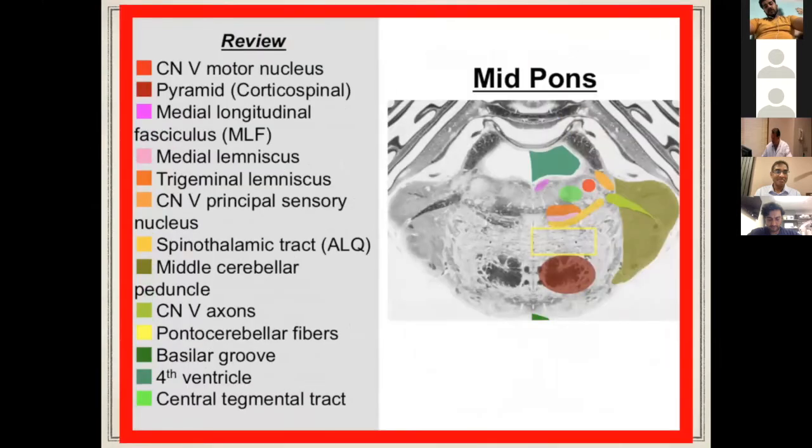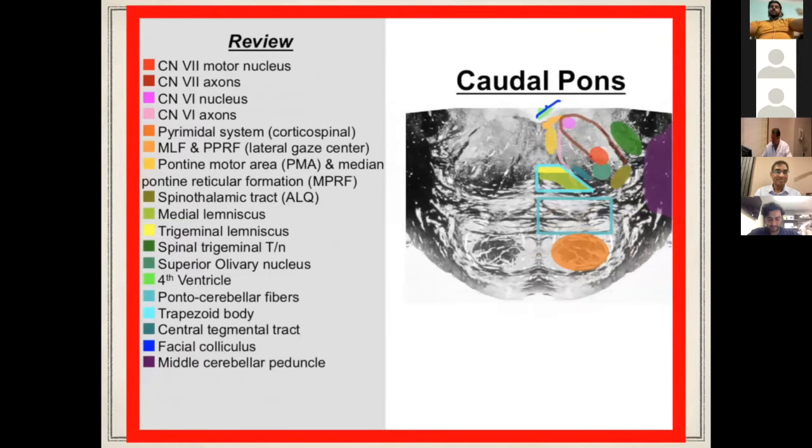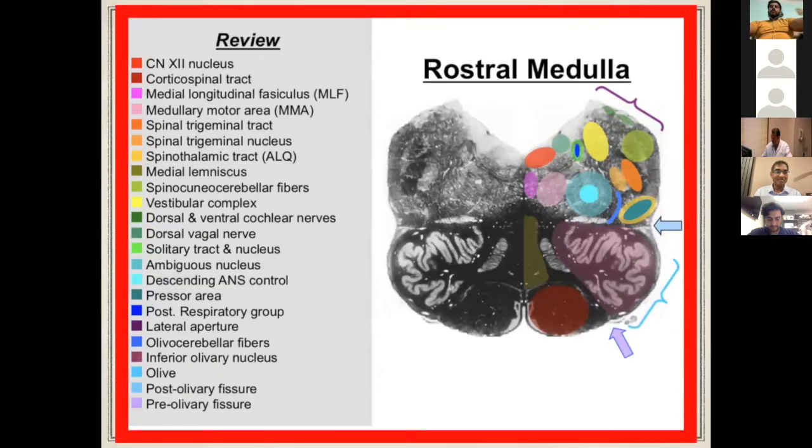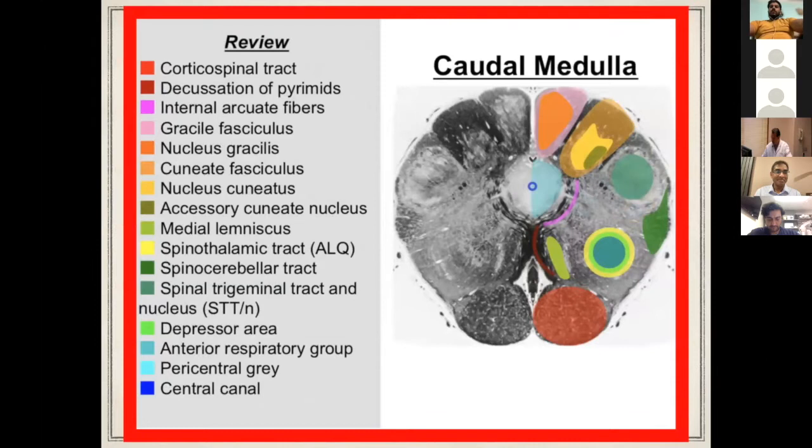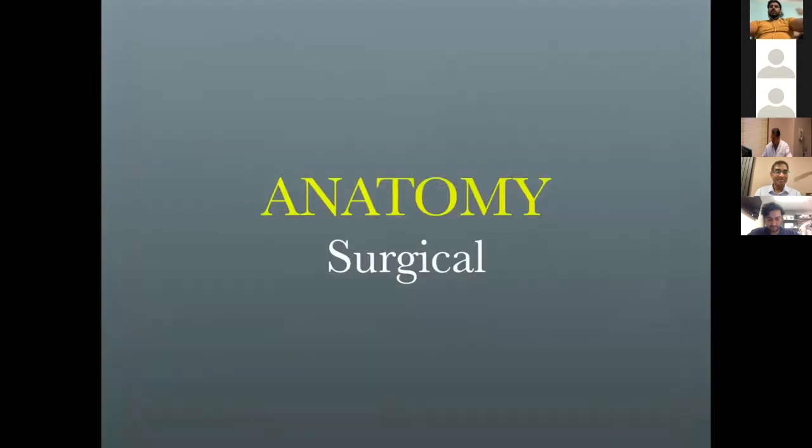The pons is more forgiving. It has more so-called non-eloquent zones. It's a larger volume, so that's why you get away so easily by going through the middle cerebellar peduncle. And the medulla is very dense again. And as you can see from Giuseppe's last case, he had to give it a lot of thought to decide how to get in through the floor of the fourth ventricle and so forth. And that's a caudal medulla. That was pure anatomy. How about surgical anatomy?